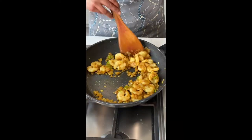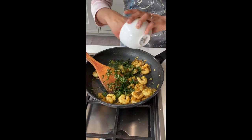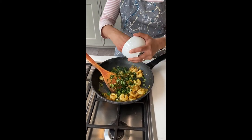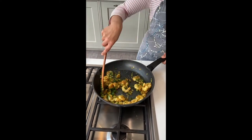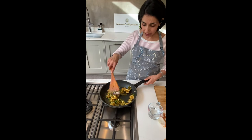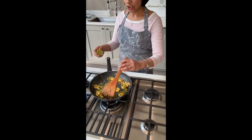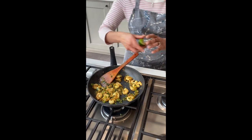The prawns are done. You can see how they've curled up a little bit. At this point I'm going to add some fresh coriander and just a few spring onions — which are onions as well — but they give it a lightness and a freshness. It's so nice, so quick, so fresh and light, but it supports the base. And what I will do with the heat is just squeeze in a little bit of lime juice. And that's the prawns.